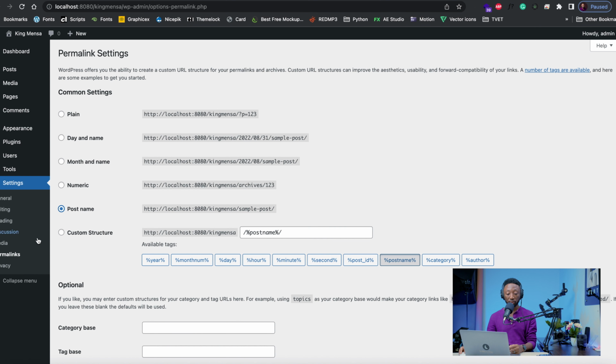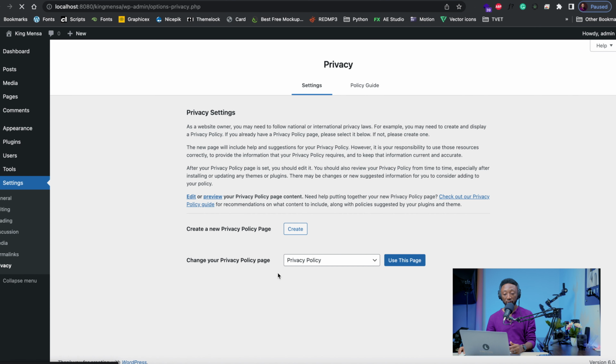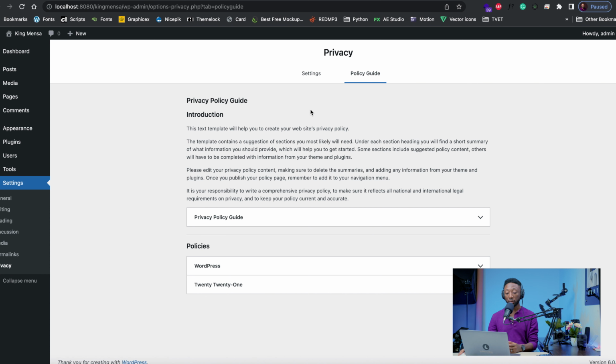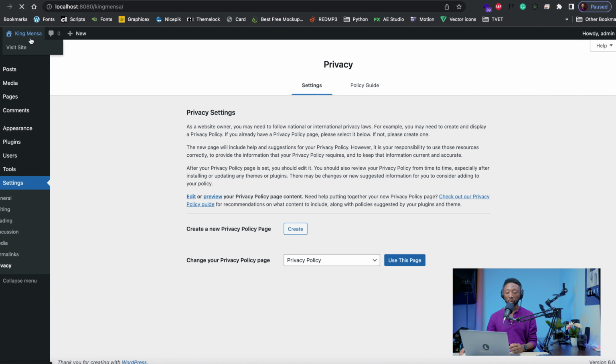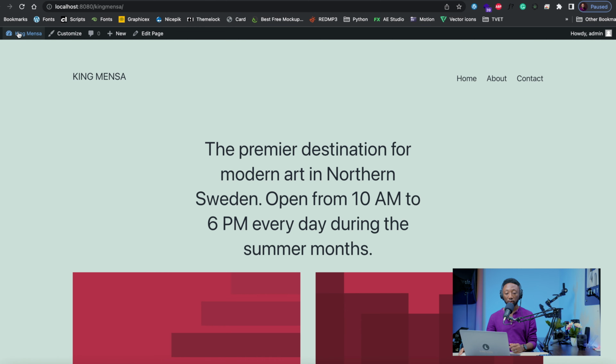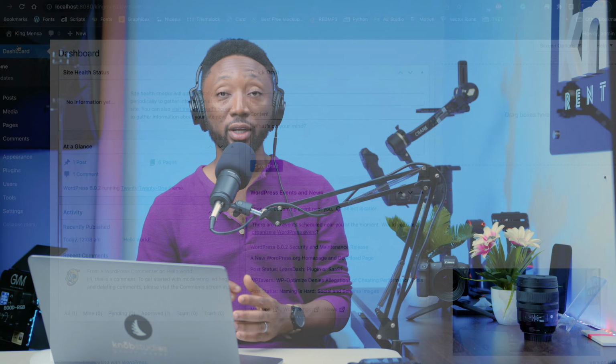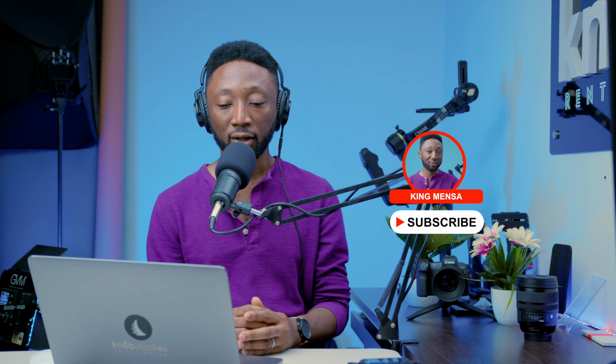Then we go to privacy, where you set your privacy policy and all that. Right from here, WordPress will give you a template that you can use. So, as we can see, our website is ready and very easy to set up.